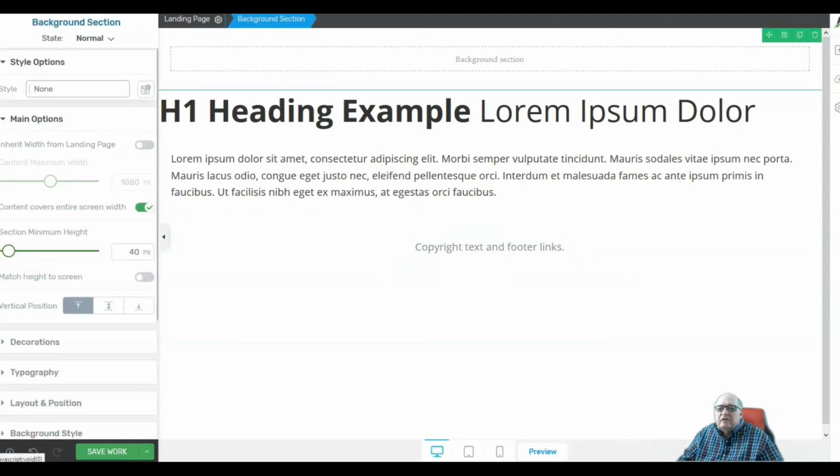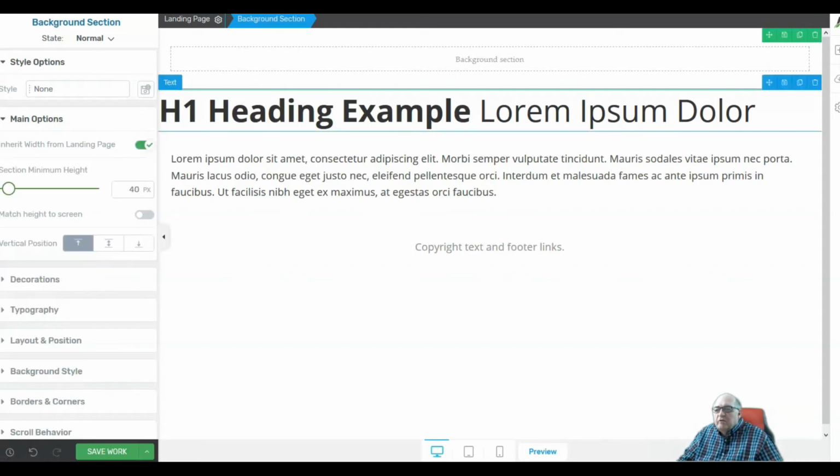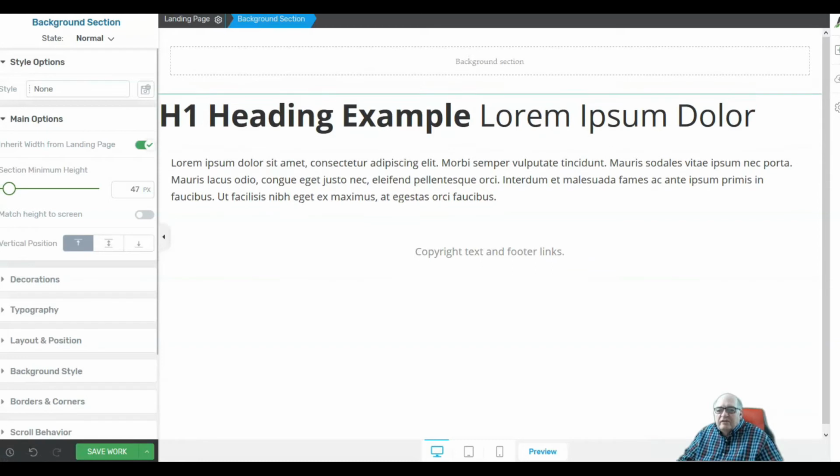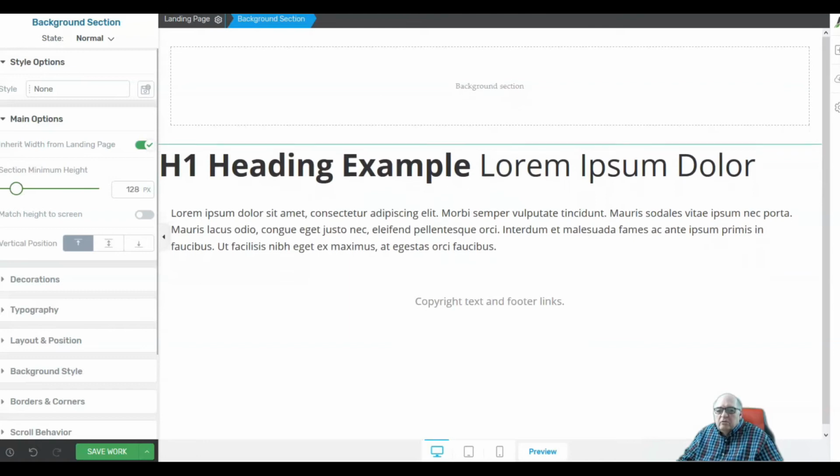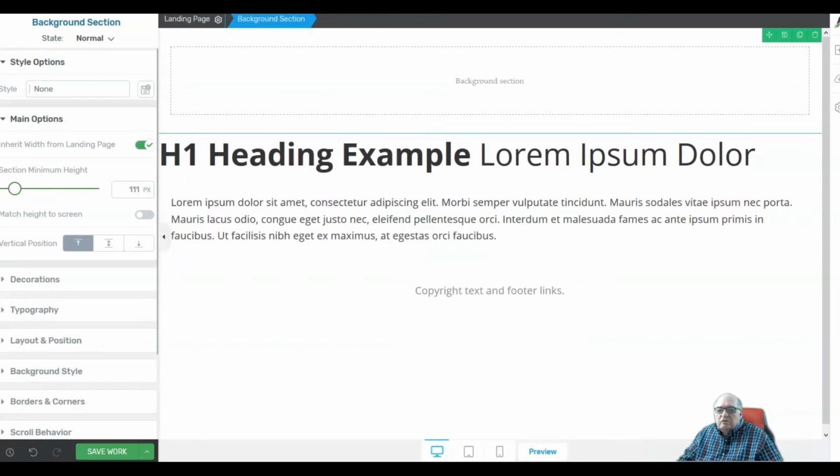Over here on the left, it's going to open up. I've got the landing page, which we just established, and the breadcrumbs show us at a background section. What we're going to do here is go to main options. We're going to make this full width, so that your landing page covers from the left side to the right side. I can also change the size of this top area a little bit. I'm going to enlarge that to maybe 100 or so, just so it's a little bit bigger and larger to work with. I'm going to change this here.